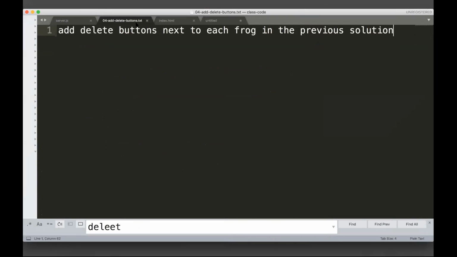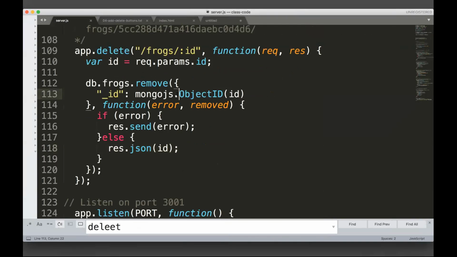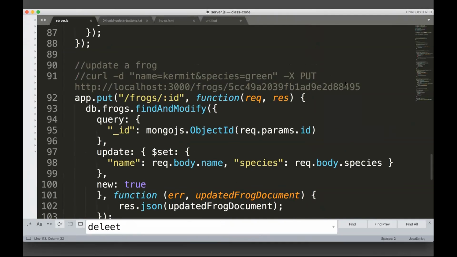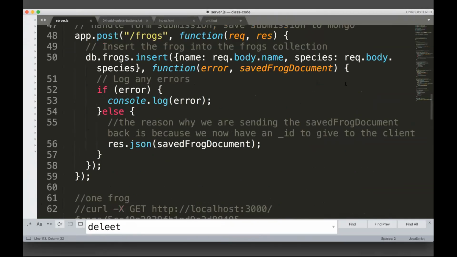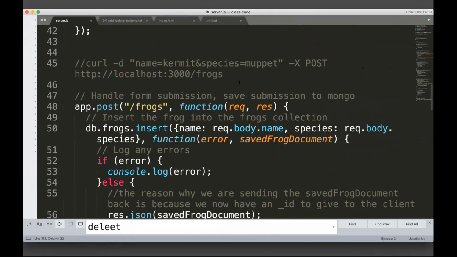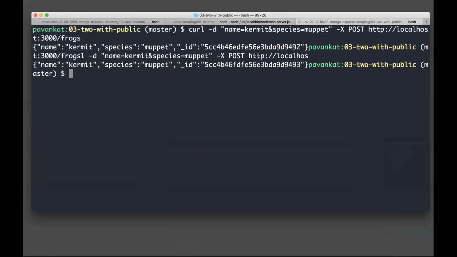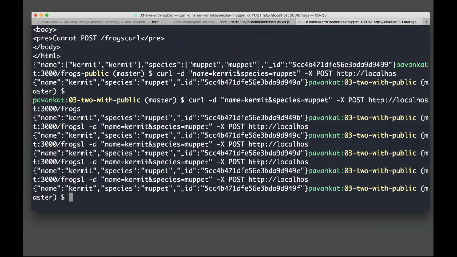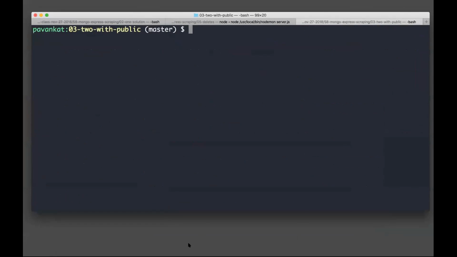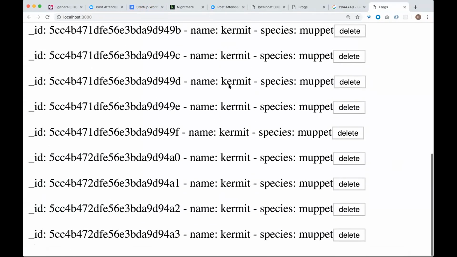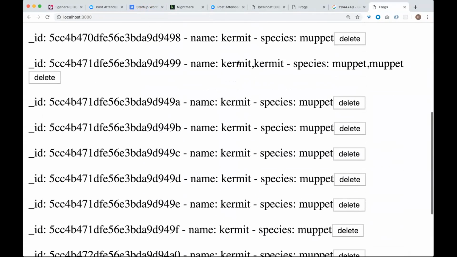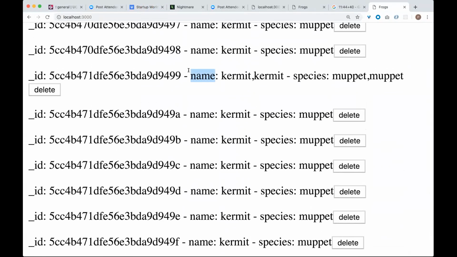Let's do some curl calls and insert the... all right, so we'll delete this one. Somehow I managed to do this. So I'll delete this. Huh.